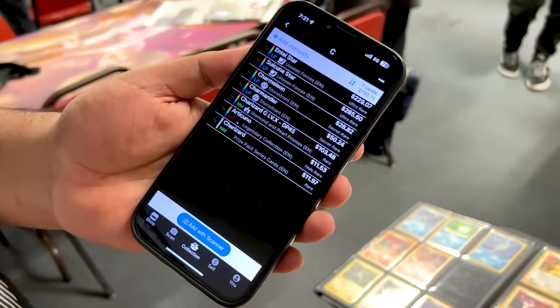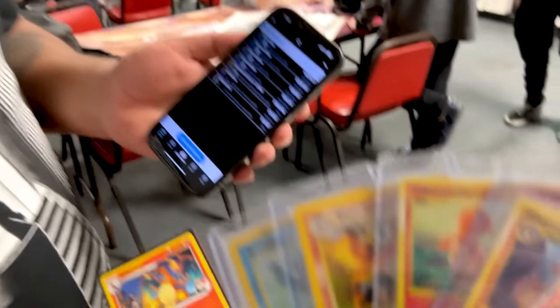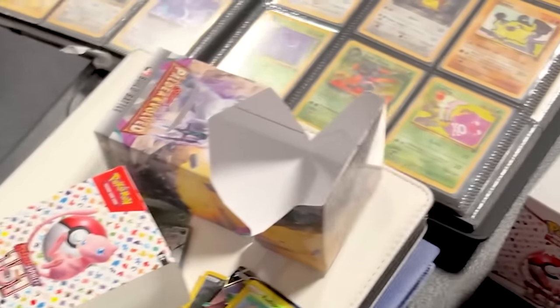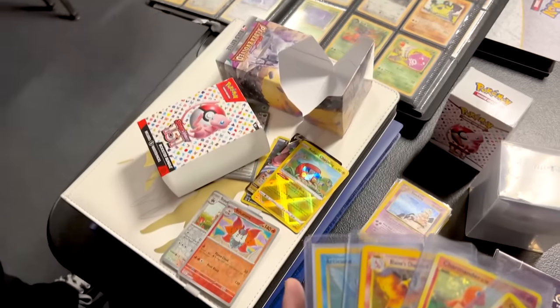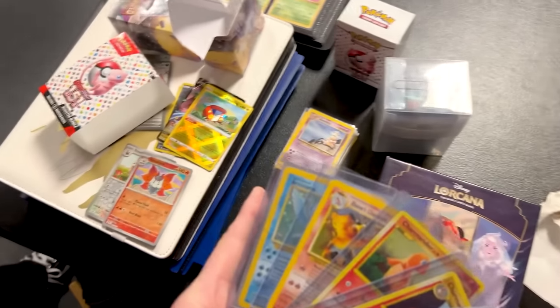So for the Cosmic Eclipse booster box, what's that sitting at right now? Do you know off the top of your head? Like 850 something? Okay, so a little off right there. We got some cards that we're gonna look through right here, some stuff in the binder. We got some more prize pack stuff over here somewhere.